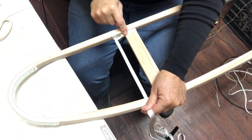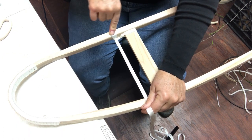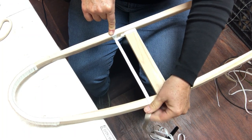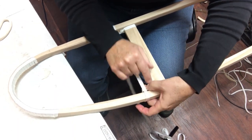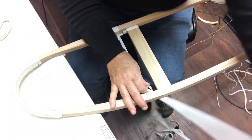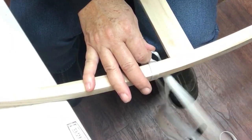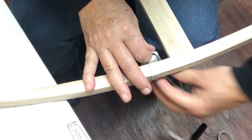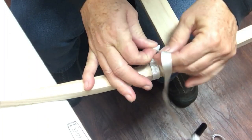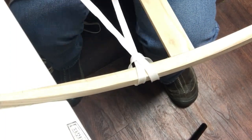Okay, so here's our first, with a slip knot. Here's our second stage. This is actually the first girth hitch, and we're going to come across here to number three. Around it. Remember, this is long. We're going to tighten that up.